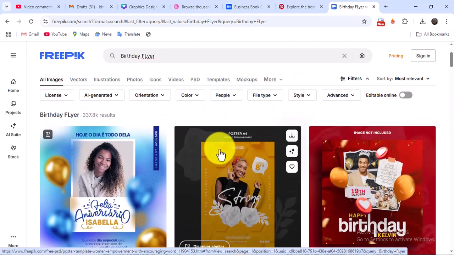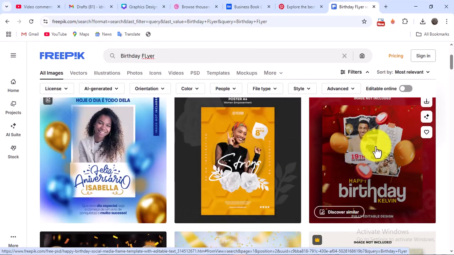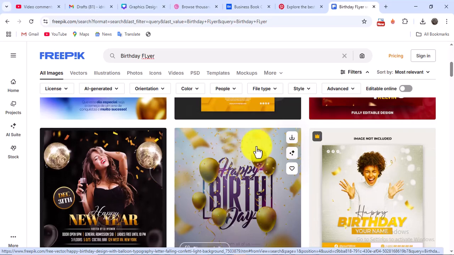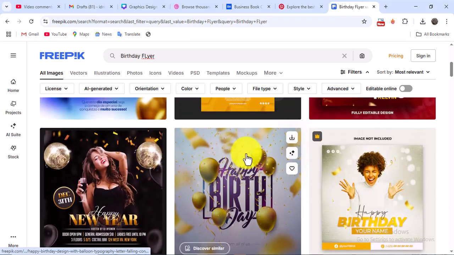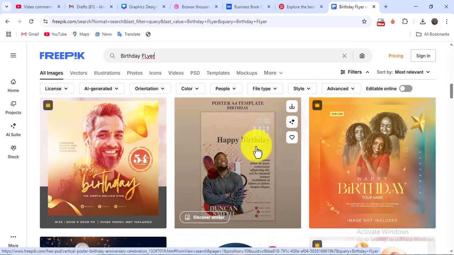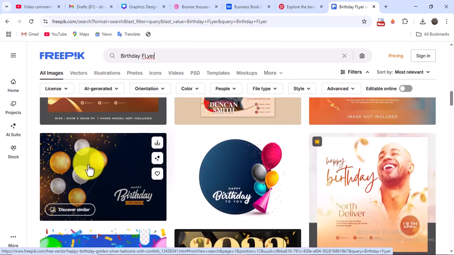Some of these flyers you can download, but you need something like Photoshop or Adobe Illustrator and some other strong editing tools before you can use them. But you can do something like this on Canva as well. For some it might not be exact, but what we need here is inspiration. Then we can do what we want or try it out. You just need to download this image, then put this text on Canva and everything will be fine.